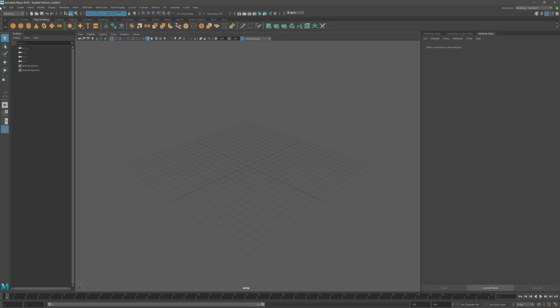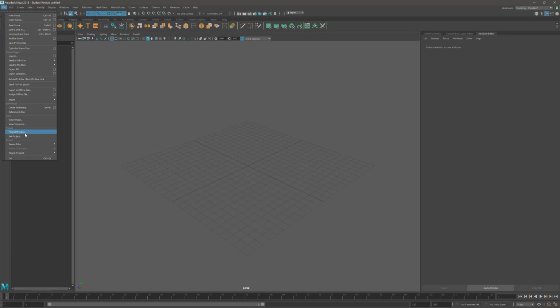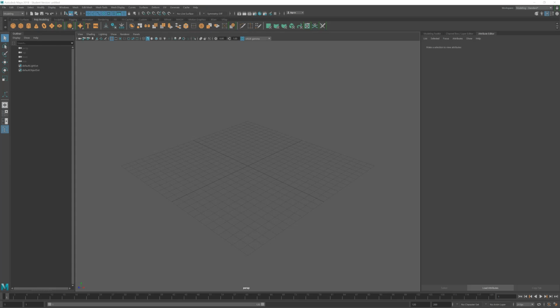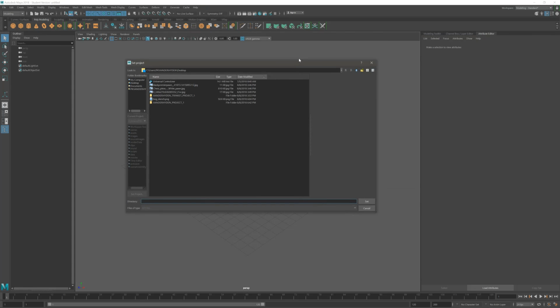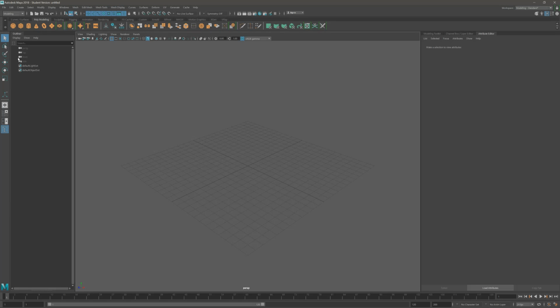Then I need to tell Maya to look into that folder. So I go to File, and then Set Project, and that's going to point Maya. I have to bring up this window here, and there's my Trinket project. If I select the desktop, I double click on the Trinket project folder, and it takes me to the top level inside of that project folder, and then I hit set. Now Maya is linked to my project folder.